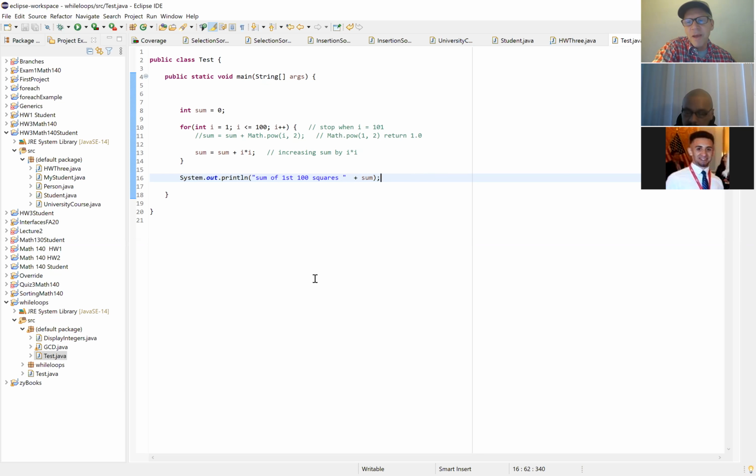That's the one thing I notice in Math 140 when I teach it. A lot of times the students are very uncomfortable. They're great with the for loops, and they're a little uncomfortable with the while loop because they really haven't had a lot of experience writing them, because most problems that we deal with, we know the number of iterations ahead of time. At least that we deal with in Math 130 and even in Math 140.